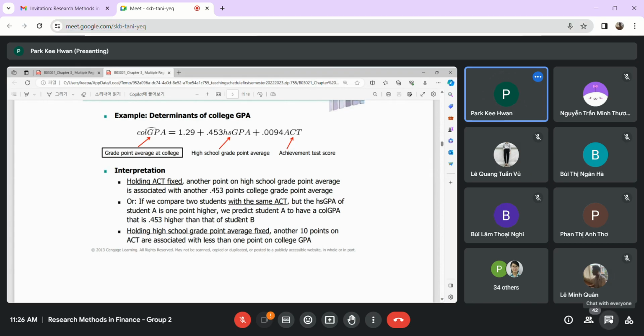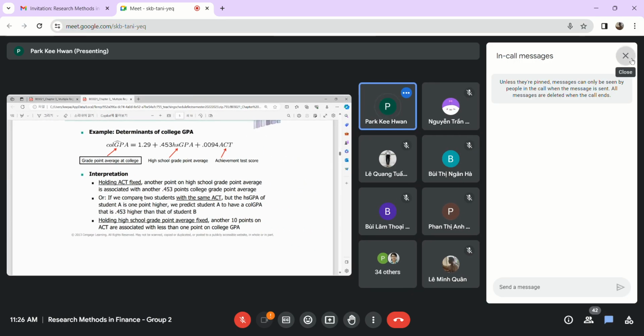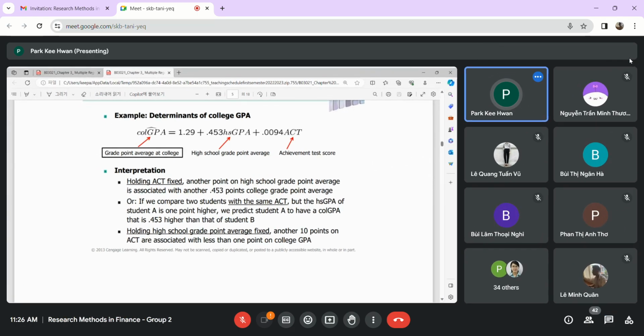So the first statement and the second statement are actually the same. In the first, we hold the ACT variable fixed and have only another point on high school GPA, then we predict that college GPA will increase by 0.45.